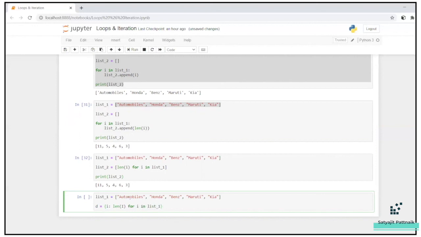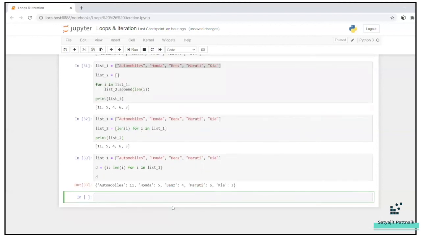I'm creating a dictionary where your keys will be the values of the list as they are, and your values will be the length of i. Let's run this and print d. So this is how it looks. Automobiles 11, Honda 5, Benz 4.